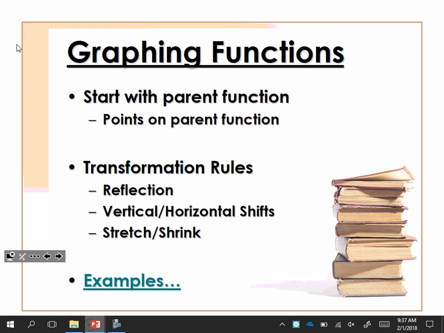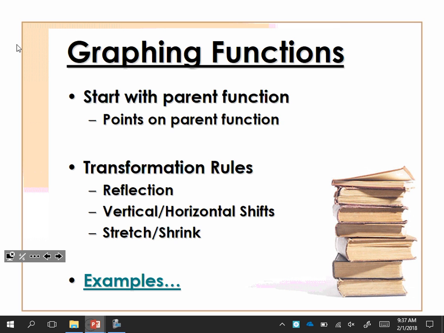Okay? But yeah, you do need to know that when you look at a square root function, you need to know what its graph looks like. What is its general shape? You need to know what are some points that are on that graph. I would hope that when you think about the square root function, you immediately think (0, 0), (4, 2), (9, 3), and (1, 1). Okay? Those are all points that are on that graph.